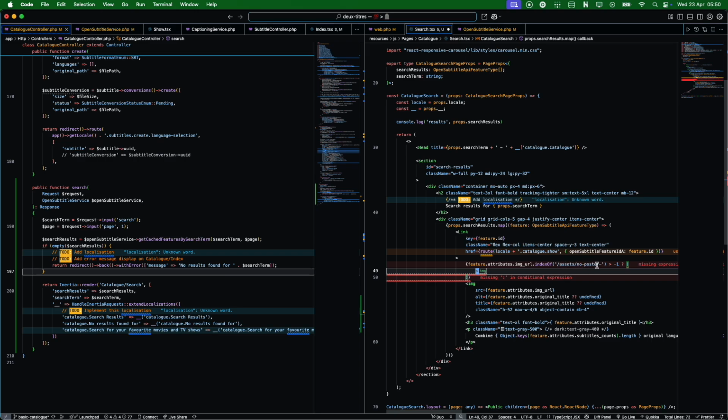Because if it didn't contain that piece of text, it would be -1. If it was at the start of the piece of text, which it ought to be, in this case, it would be 0, and if it's within the piece of text, it would be over 0.